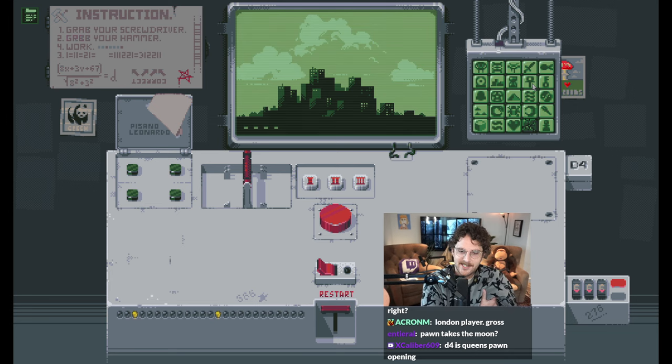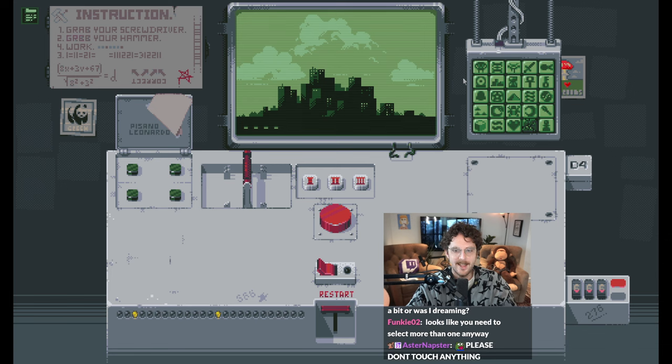We played that chess daily game yesterday, and I figured it out. Did the thing change a bit, or was I dreaming? I do need to select more than one, but I don't know why. What if there's something in the clouds? Like, this kind of looks like a pirate ship. There's also a number of windows on buildings. Yeah, I need 4.